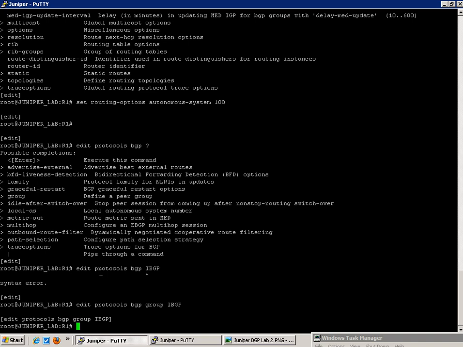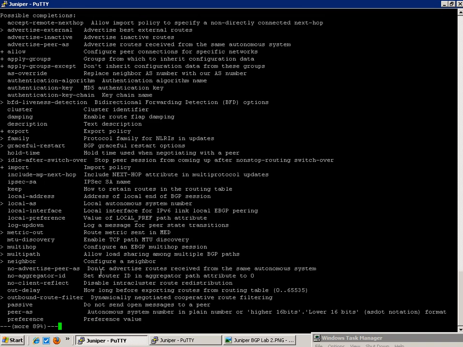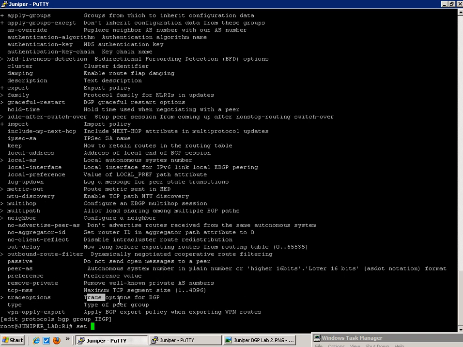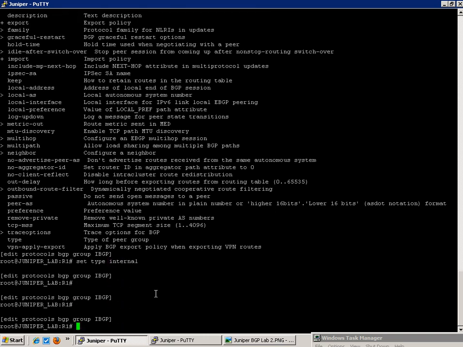In this case, we'll do set. We can see in our list we have the type of peer. In this configuration we're using internal, so we're going to set the type to internal for internal BGP.